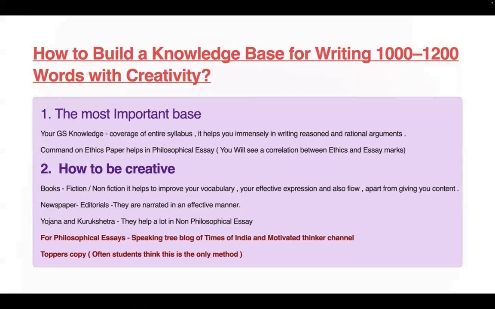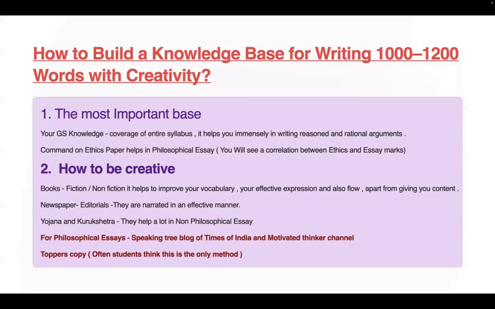If you're not able to write, say, for example, on health, 2 pages, how on earth will you write 1,000 to 1,200 words? If someone says the essay paper is entirely different, it has no interlinkage with general studies, they are telling you a lie. They're just trying to sell your courses. So your GS knowledge, the coverage of the entire syllabus, helps you immensely in writing reasoned and rational arguments. Otherwise, your arguments would not have reason.